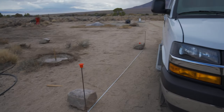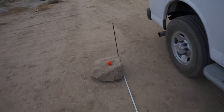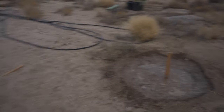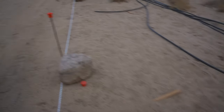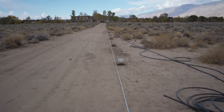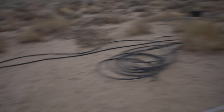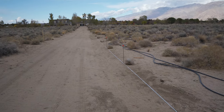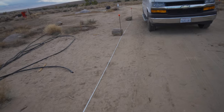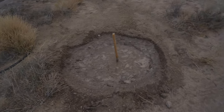I have staked out the corners of my tree rows with these rebar stakes and these caps. I have learned, I started out using wood stakes for my markers, but the rebar is just so much easier to hammer into the ground since it's such a finer point. I've moved to rebar stakes. So yeah, there's the rocks for the driveway, the separation between the driveway and what is going to be the first tree row. And I'm actually preparing to plant my first plants tomorrow probably.